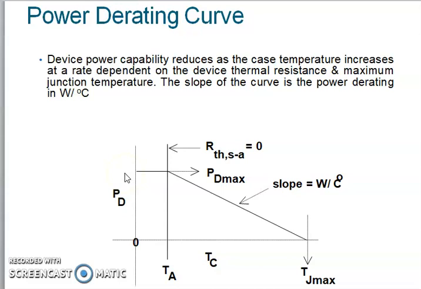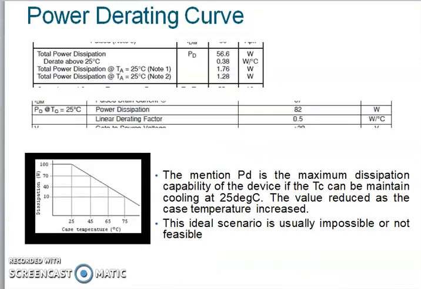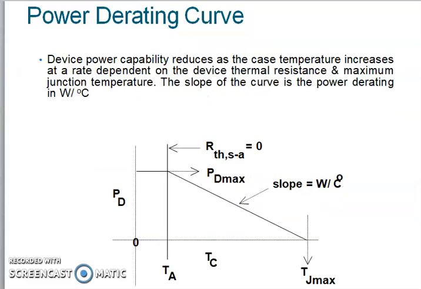Okay, next we'll discuss the power derating curve. Most datasheets don't present the reduction or the derating curve inside their datasheet, but prefer to put it in terms of a table: the PD, how much at a certain ambient or at a certain case temperature, TC, the temperature of the case, how much dissipated power the device can absorb or extend.